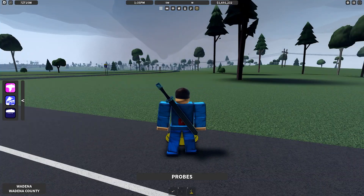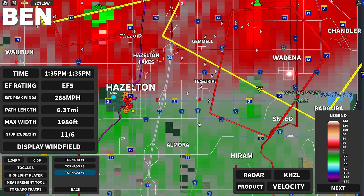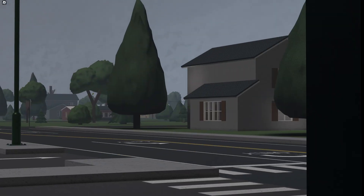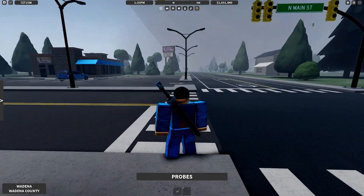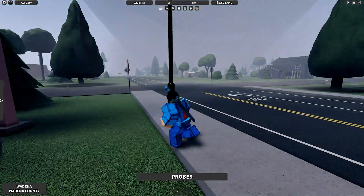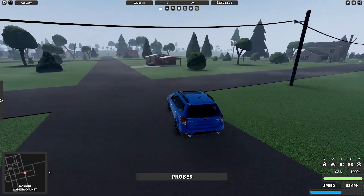Dropping a probe right here — it just went back to multi-vortex. I'm going to turn around. It looks like if it hits anywhere in Wadena it's going to hit the northwest corner. I do see some damage — it's going to move in that direction, so that'll spare part of the town, which is good. It's really weird standing next to a monster tornado just a block or two away — usually I'd be in an armored vehicle, but nope, I'm just walking outside. The worst damage I'm seeing is homes missing their roofs, and that's it.